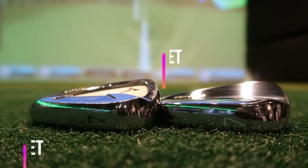8 years in age, £800 in price. It would have been great if I had an 8 iron to finish that intro.